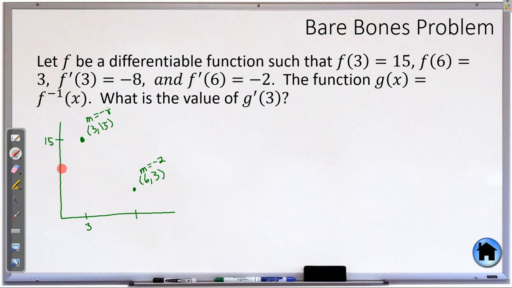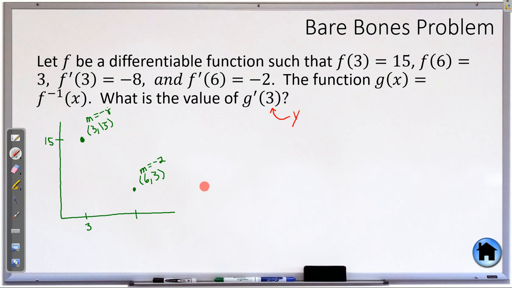So we haven't even talked about inverses yet. That's going to come up next. The function g is the inverse of f. All right, so they're just trying to get rid of this nasty nomenclature. They didn't want to have f inverse prime, so they just named this g, and so they could just put g prime. But because this is an inverse, we have to recognize that that is not an x value, that is a y value.